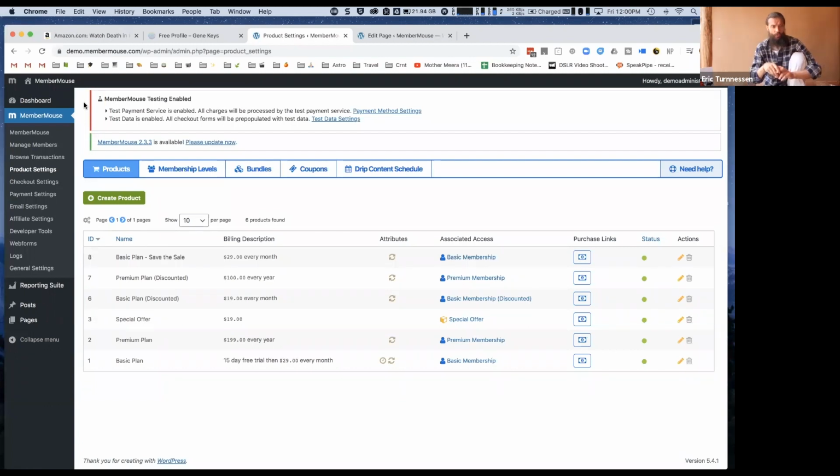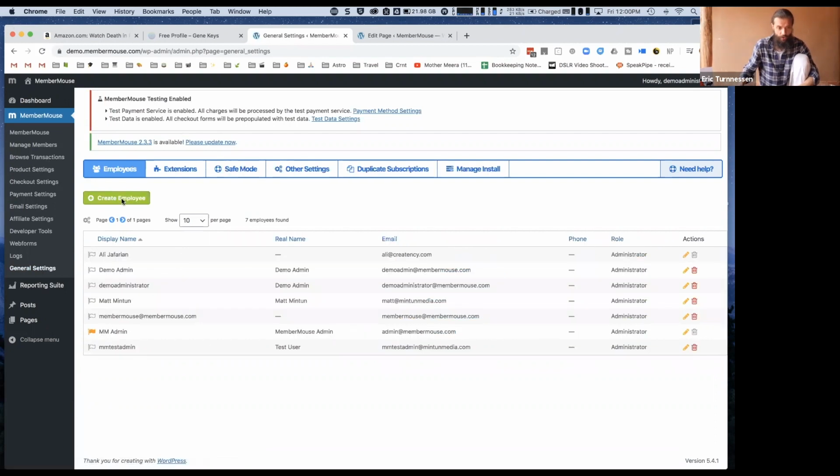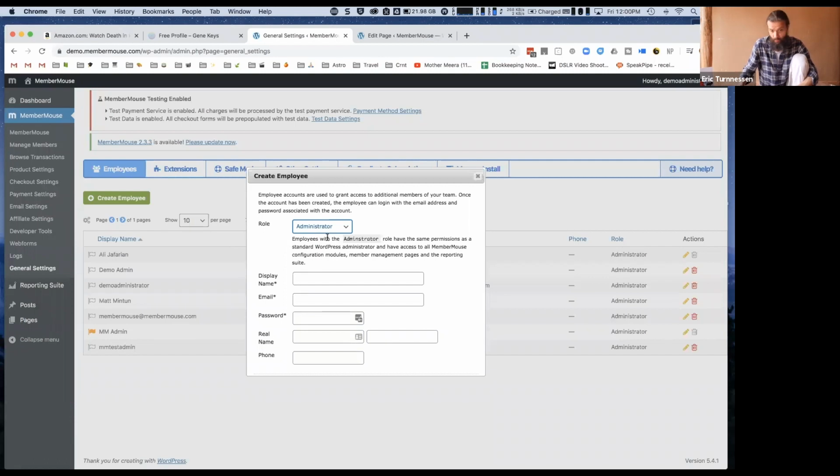So admin accounts for the purpose of administrating WordPress, in which case this is really a WordPress question, not a MemberMouse question. You'll be creating WordPress users for this situation. I mean, you can create employee accounts in MemberMouse. For example, you can go here and create an employee account and create an administrator. Behind the scenes this is creating a WordPress user. And then, maybe you're asking about these employee accounts, 70 to 80 accounts under this sales account.